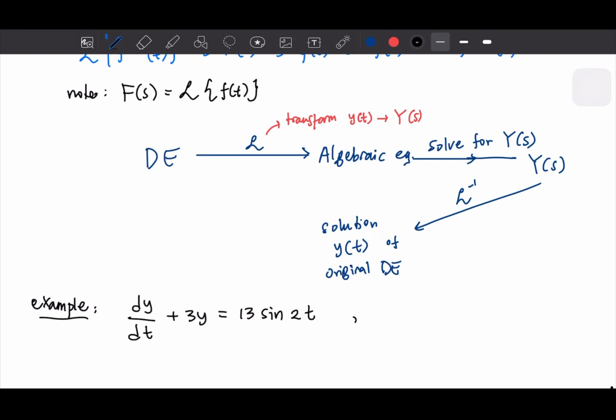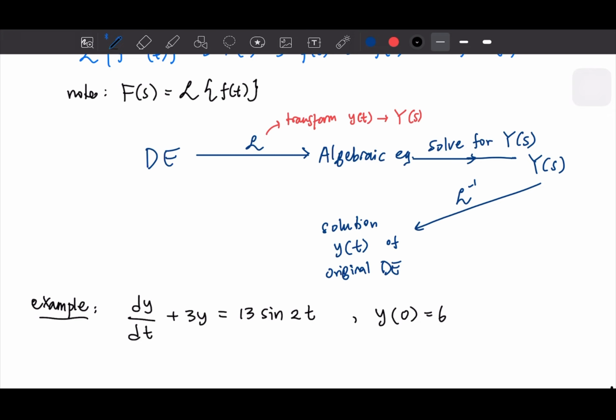And then maybe we take the initial condition, that is y(0) equals 6. So at x equals 0, y is 6. So this is just a first order equation, and I think we could have a different method to solve this. But let's solve this through Laplace. So what we are going to do is take the Laplace transform of all these components: the Laplace of y prime, the Laplace of y, and the Laplace of sine 2t.